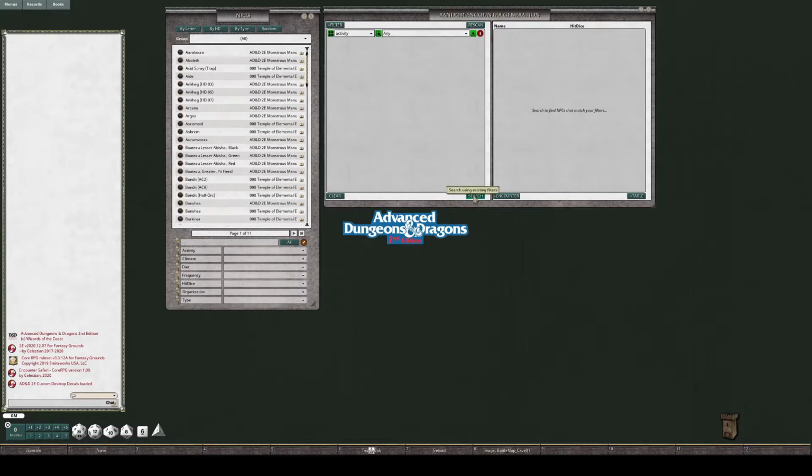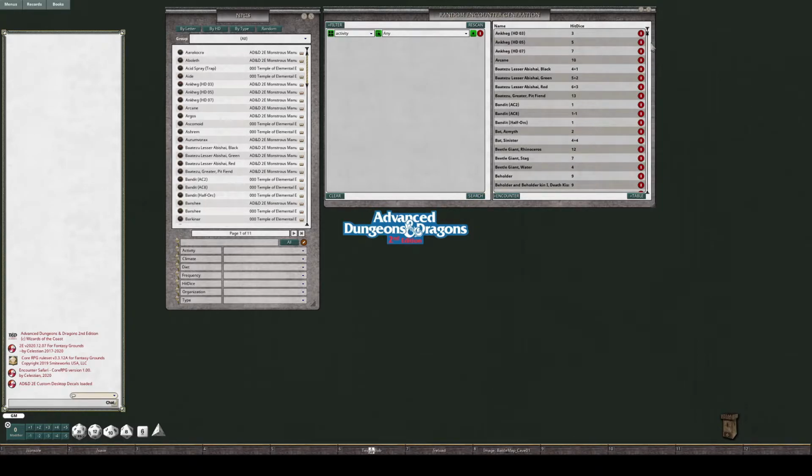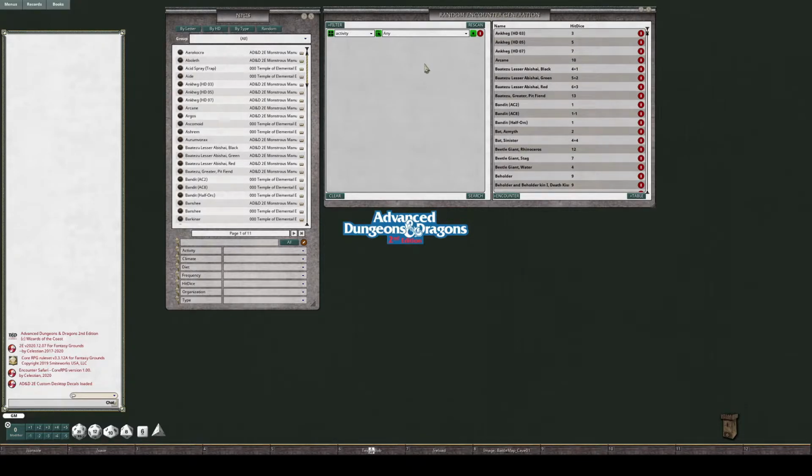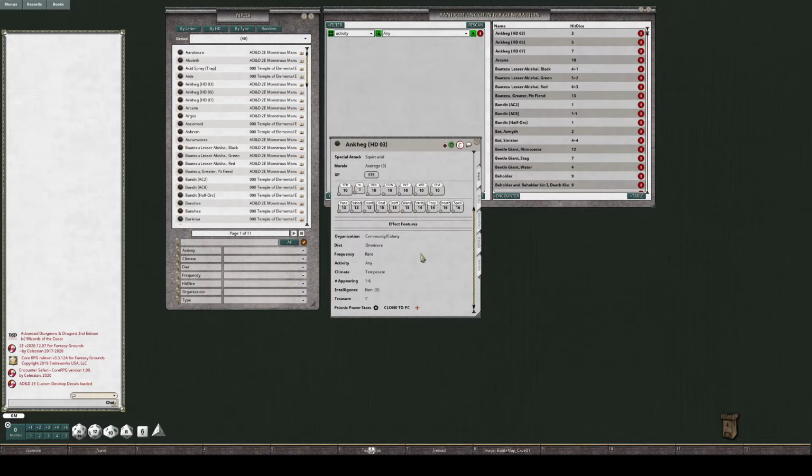But first, let's just do a search. And you can see there's a lot because the little scroll bar is super tiny. So basically what it's doing is looking for any NPC that has the activity of any, and then it lists it. And so let's see what his activity is, and sure enough, it says any.